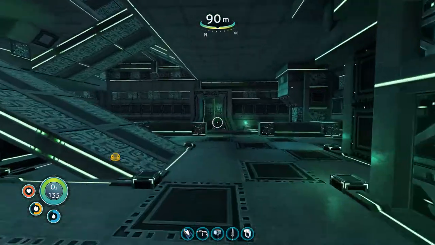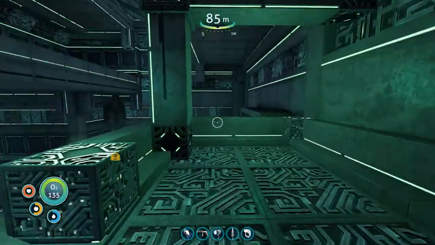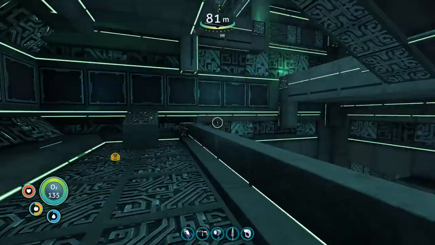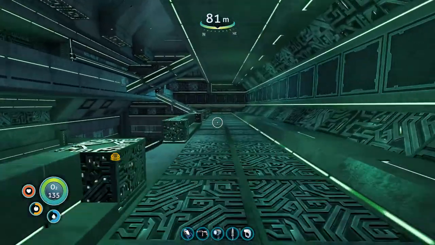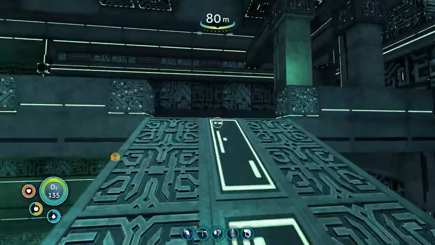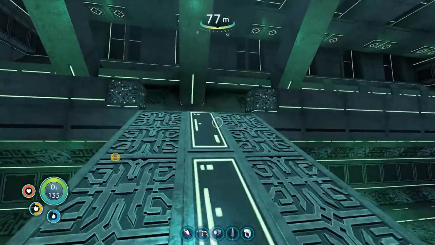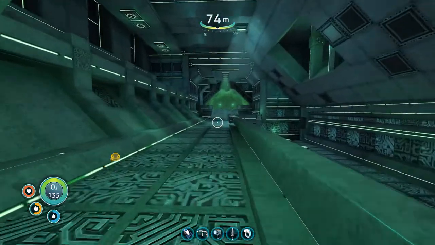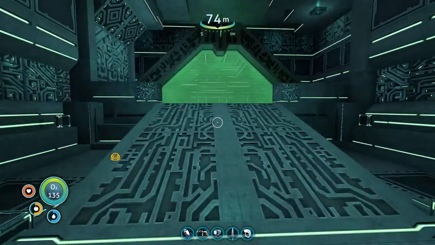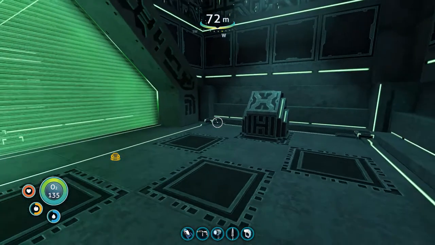so I'm gonna go back to where I was, to the force field, and it was just up these ramps. There's actually no other place to go. Nice to run, actually. Alright, here we go. This is the upper level, or lower level of the upper level, I don't know.